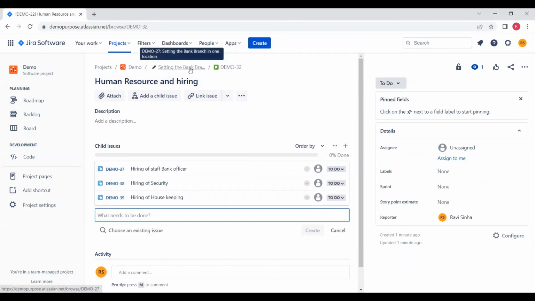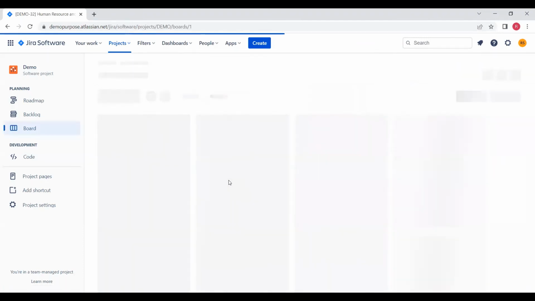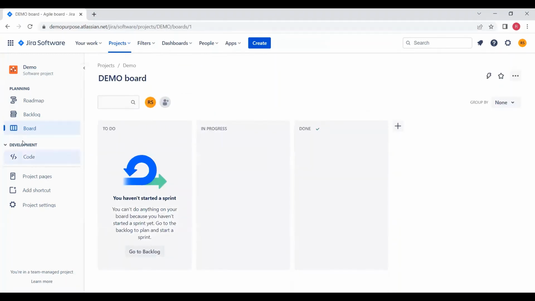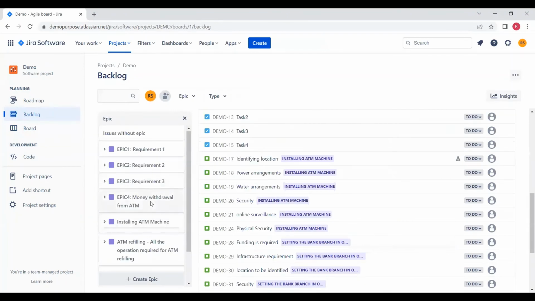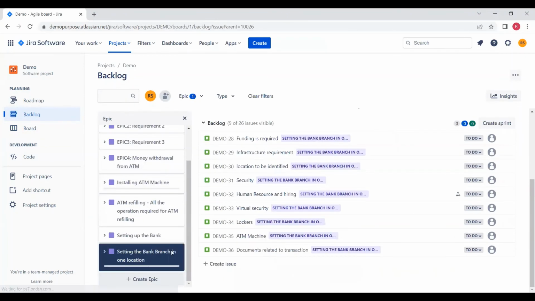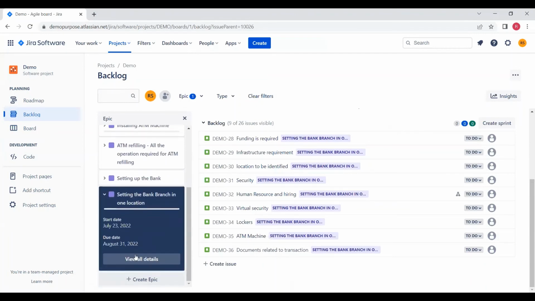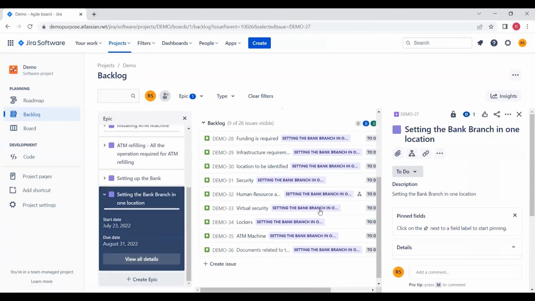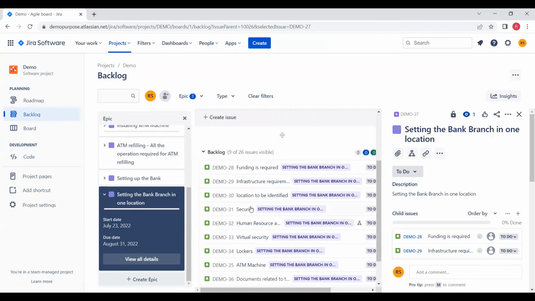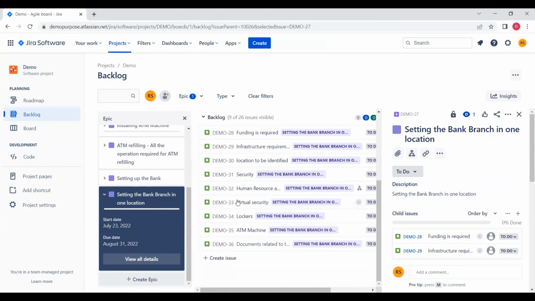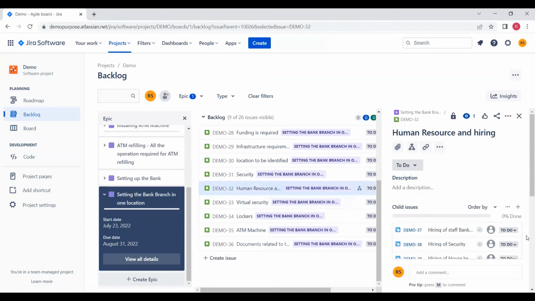And so now if you see the project has Epic, you can go and see the backlog, right? You'll see the Epic that is created. So this is the Epic that we created, setting up the branch. Okay. If you click, you'll see the details also. So starting from this, you can click on this to see the details, which tasks or user stories are required to be done. So we have all the tasks for that. And then if you click on one of these stories, it has multiple subtasks also. So this is how it grows actually.